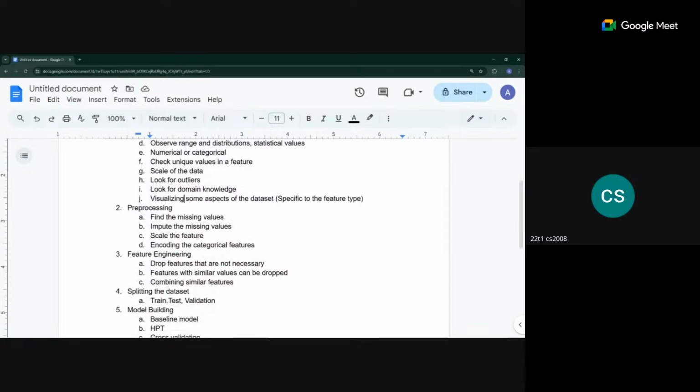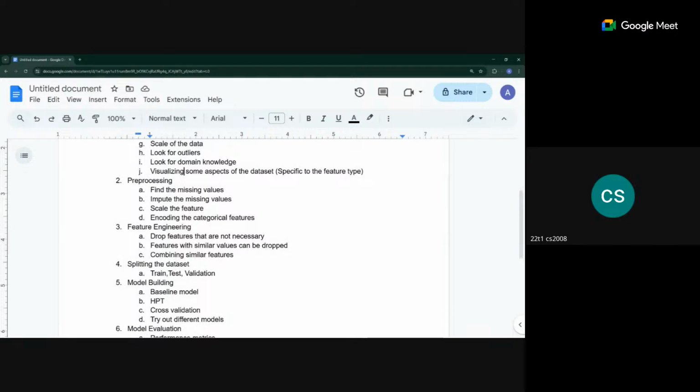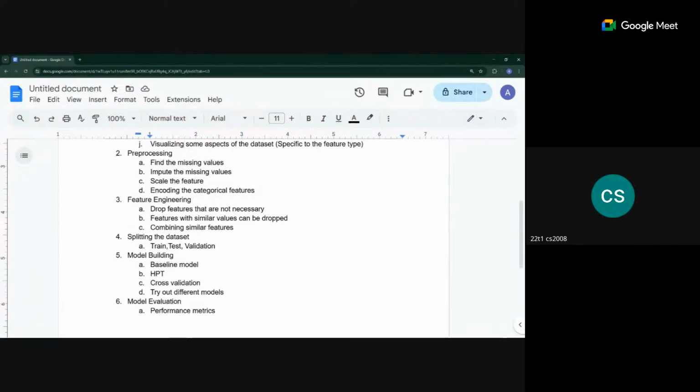Then some pre-processing steps, which is find and impute missing values, scale them, encode them. And then we have three points for feature engineering: drop features that are not necessary, and again with similar values. Is there anything else you all can think of for feature engineering?